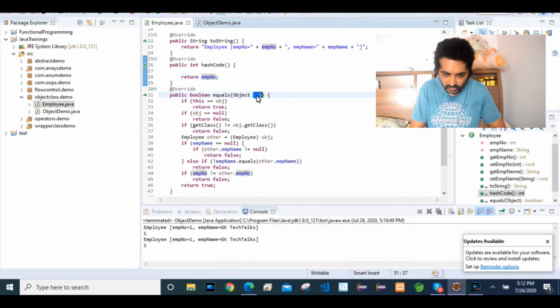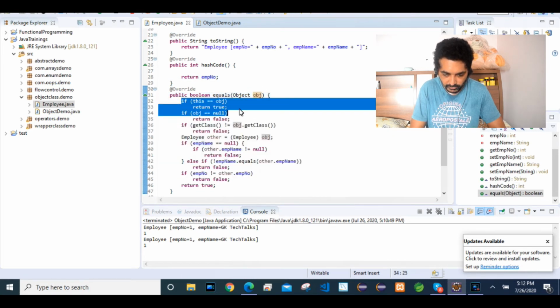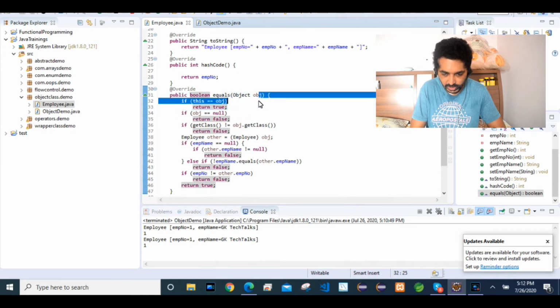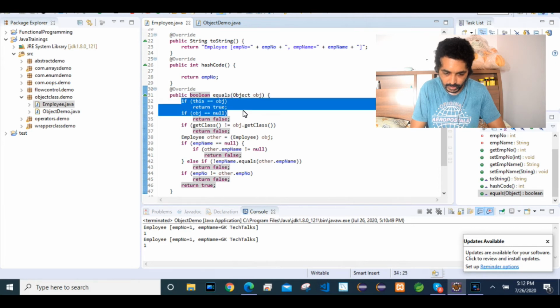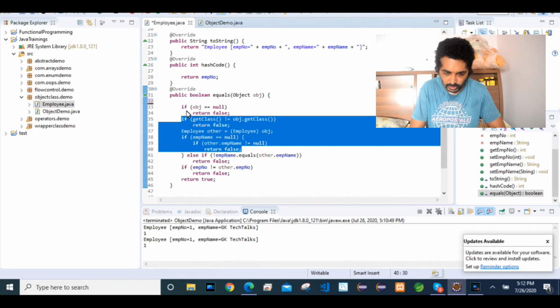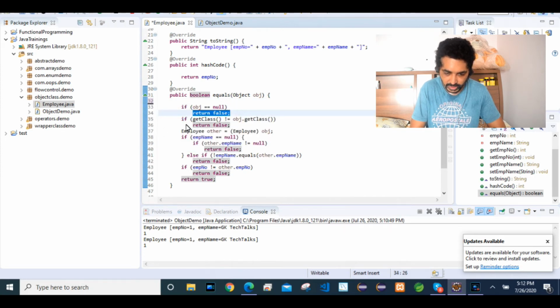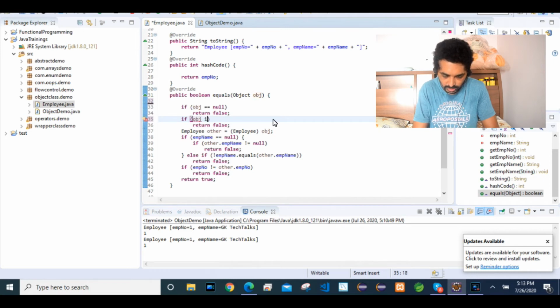So if you come to here, first we need to check whether this object is null or not. In case you are writing it on your own, you need to follow some steps. First we need to check whether this particular object is null or not. We'll go step by step. If it is null, then we need to return false. Okay, next, this one is not required. Next we need to check whether that particular object is of employee type or not. That one we have to compare first. instanceof is an operator. We already discussed it. Object instanceof Employee.